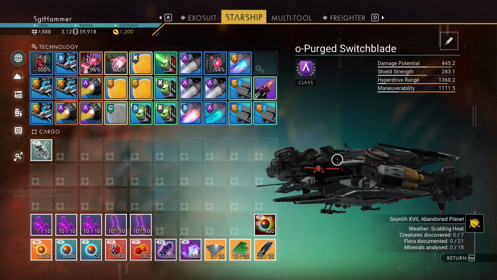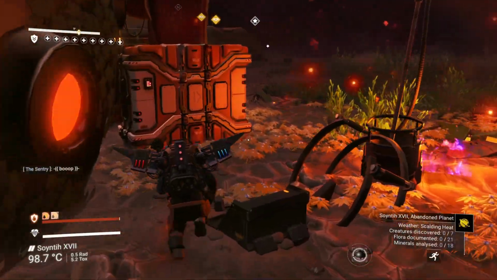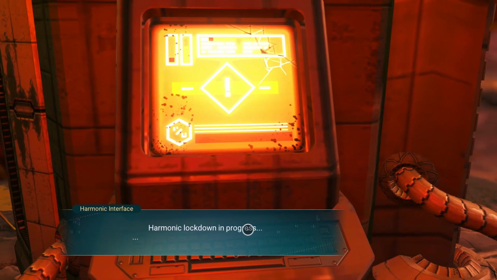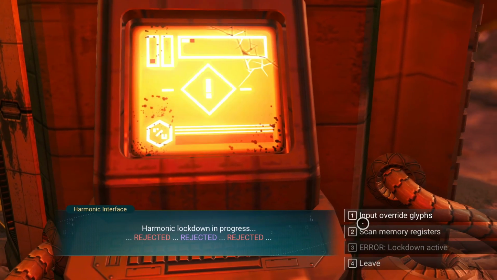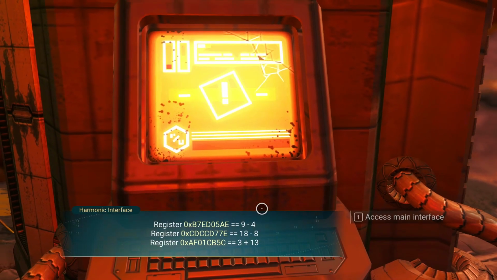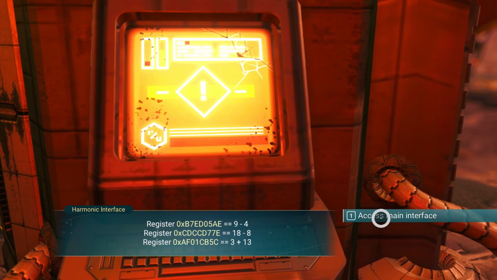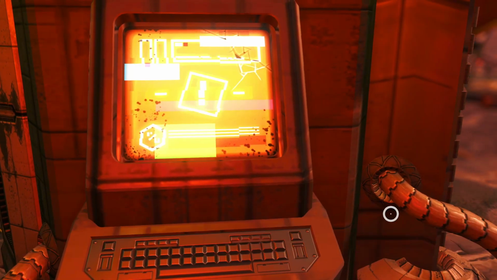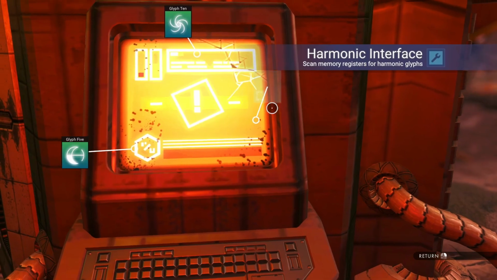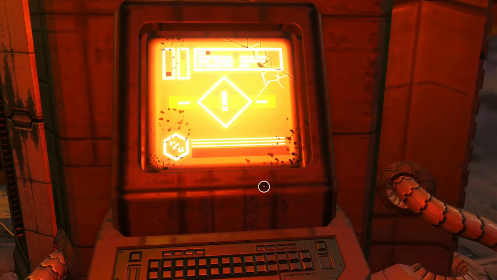I got damage from that? Okay. That's new. I don't remember getting damage from the heat or from the fire. Harmonic lockdown in progress. Input override glyphs? Nope, not yet. Hope the fire doesn't end up underneath me. All right, so that's going to be 5, 10, 16. Input overrides? 5, 10, nope, 16, all right.